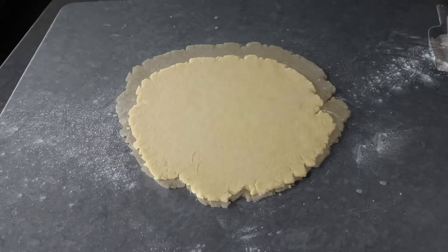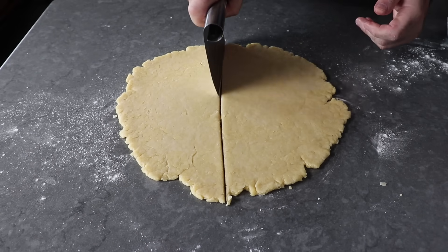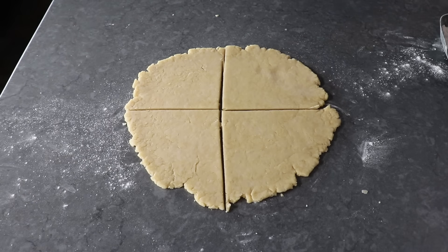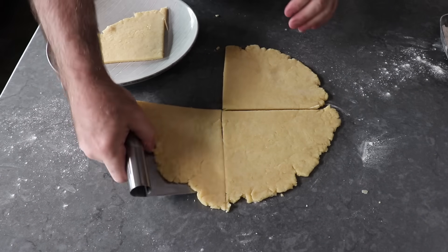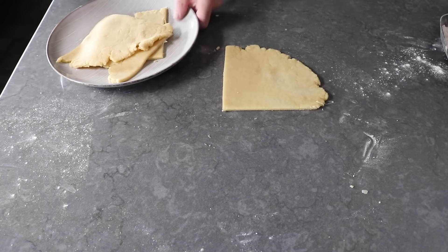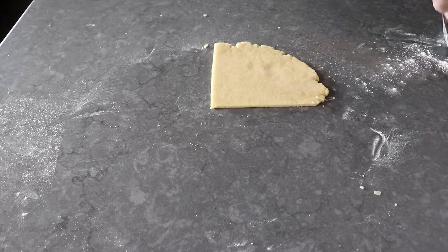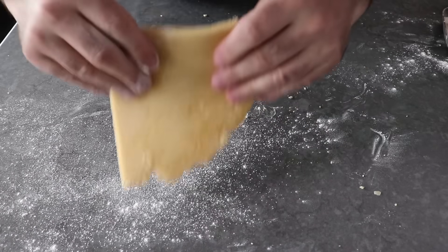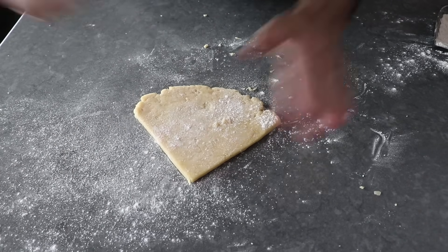Once we have that to the thickness we want, we'll cut this into quarters — I should always use the pizza wheel instead of the bench scraper since I usually don't even get it close. But it's really not going to matter. This recipe will probably make some extra dough, so don't stress. We'll take the three pieces we're not going to work with right now and transfer those onto a plate, covered with some plastic wrap or foil or a towel, since this dough is definitely easier to work with if it's at room temp or slightly warm. Then we'll take the piece we're working with and, using just enough flour so it doesn't stick, roll it out a little more. Did I mention this dough is indestructible?